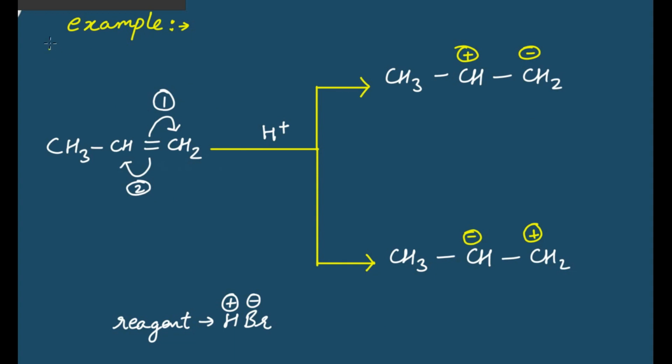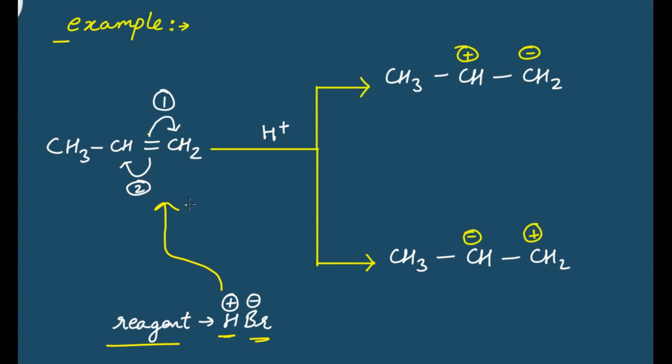We will understand the stability by taking an example of propene. This is propene. And here is our reagent HBr, hydrogen bromide. Now hydrogen has a positive charge, bromine has a negative charge, and this is the electrophile and it will come to the higher electron density, that is the double bond. Now there are two possibilities. The double bond electron can transfer to this carbon or this carbon. The possibilities are shown by number 1 and 2, right?